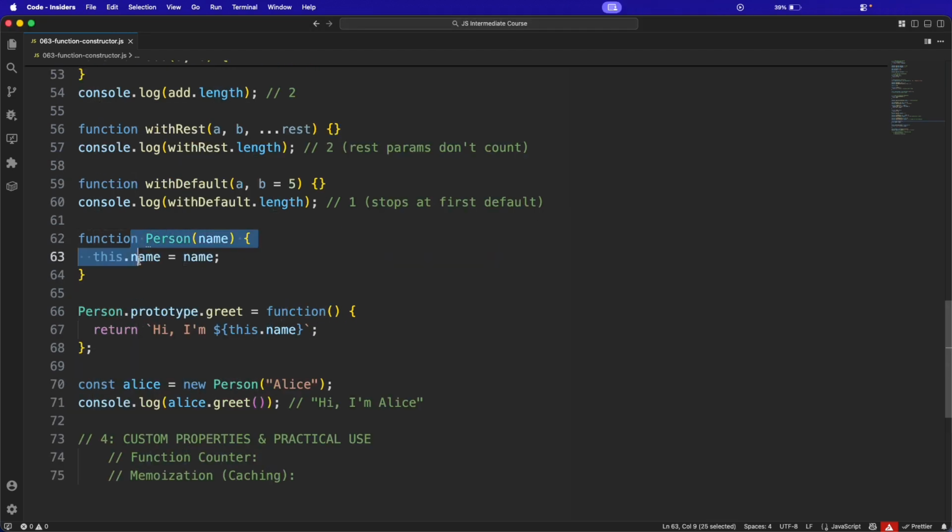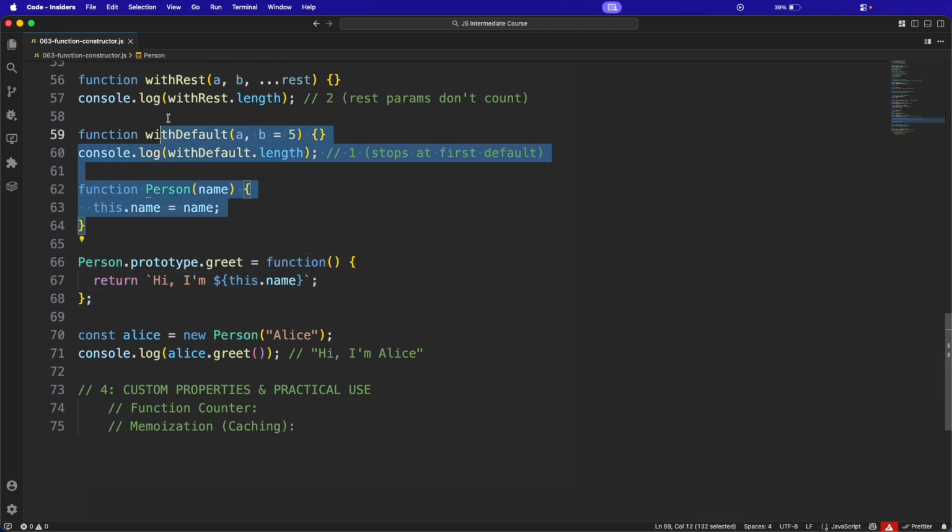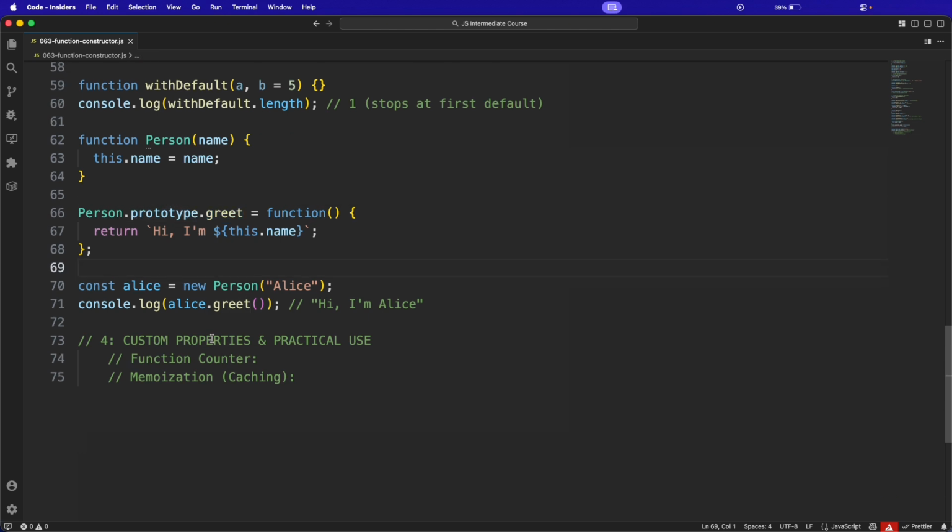Try to understand. There is a person with this Person.prototype.greet. Then we execute another function returning something. And when we check, this is a function, then we use the property greet. In this property greet, what we did is we call this Person with the constructor, right? And in this constructor, when we call this, we call alice.greet. Remember this greet, alice.greet, and we actually get the exact result. Note, arrow functions don't have a prototype. Remember, only traditional functions have access to prototype, not arrow functions. Arrow functions don't have this prototype.